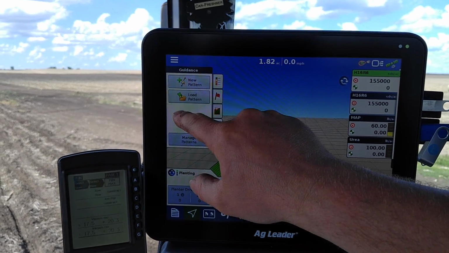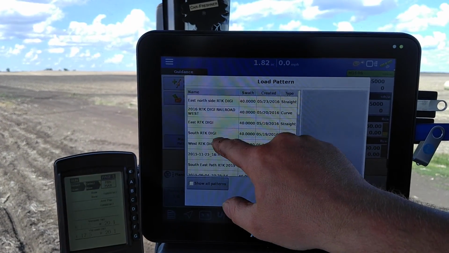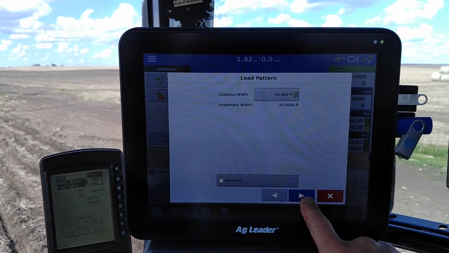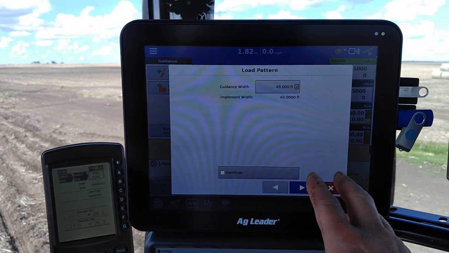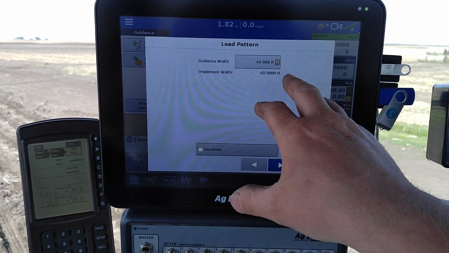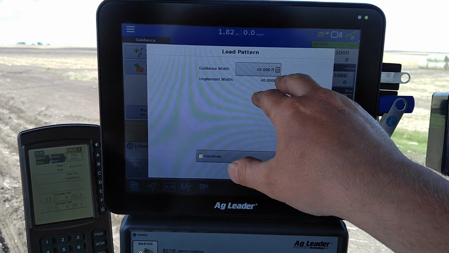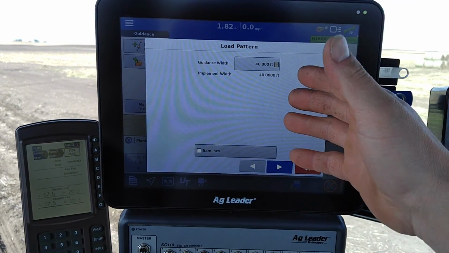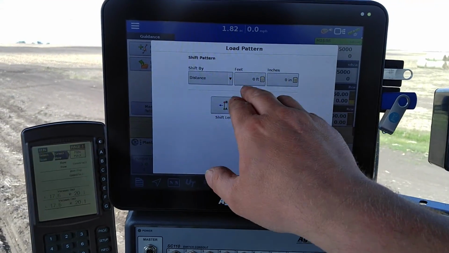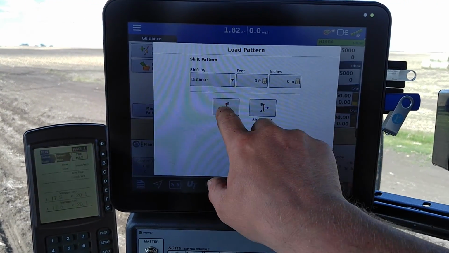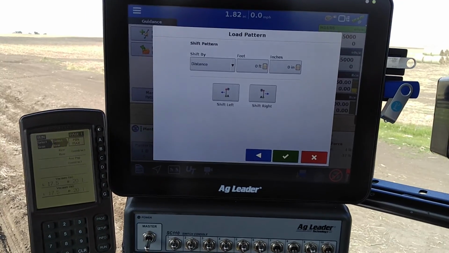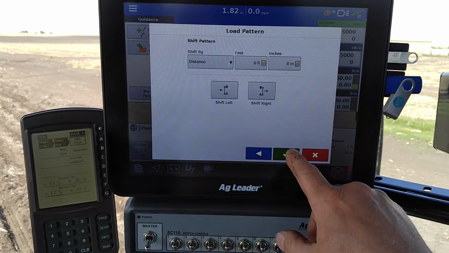We're going to reset this. We're going to load up a pattern that we've gotten here. Like I said, I got a lot of. Right, we want to load up our east side here, and this is great if you're bringing in another piece of equipment and you can use the same guidance lines. Your implement width will be as, let's say you have an 80-foot sprayer and you only got a 40-foot planter. It'll populate in here as such and give you the distance off on the pattern, so you can shift left or right depending on how your A/B line was set up. That way it's all ready to go for you.